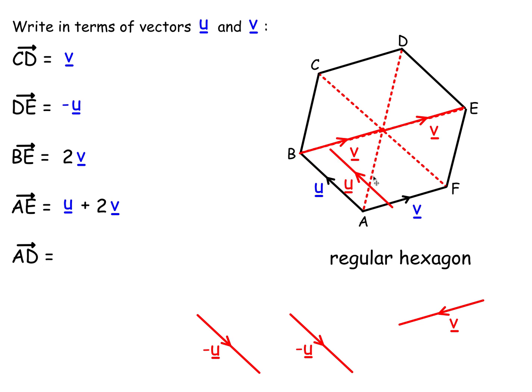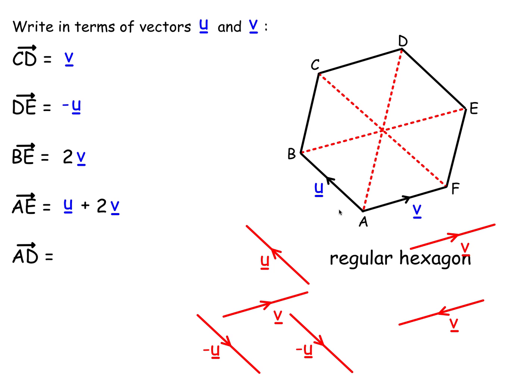Now the route wouldn't matter. I could have gone that route. I could have gone V, then along U here, because this side here is parallel to that, and then along V. That's V, U, V. Same result, U plus 2V. So the route doesn't matter. And finally, the one that says AD, well, to get from A to D, A up to D, I can simply take the previous route, which was U and 2V, and then add on another U.